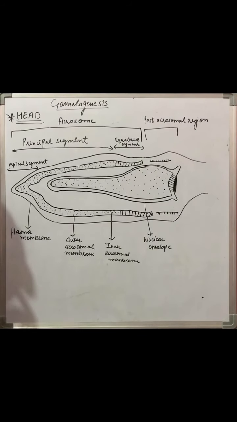So we have discussed all the morphological changes that are taking place in the nucleus, in cytoplasm, in plasma membrane, in mitochondria, centrioles. So now we will discuss the head part of the mature spermatozoa. We will discuss the other three parts also of mature spermatozoa, that are the neck part, middle piece and the tail part. First we will discuss the head part.